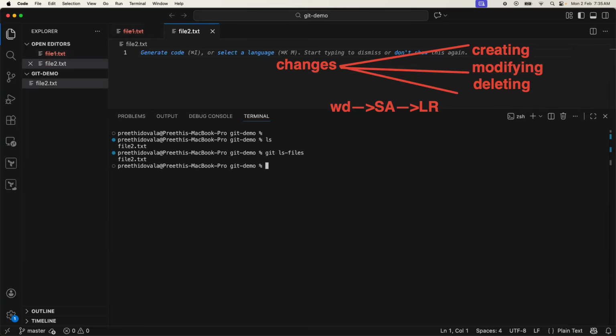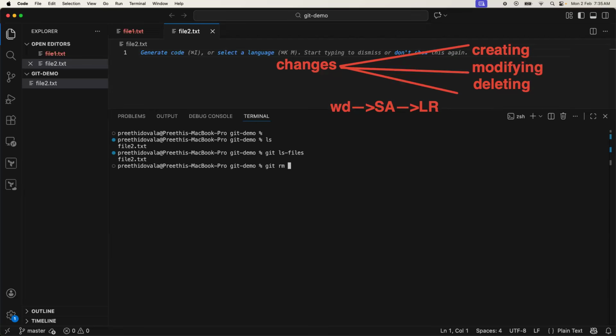But assume this file is just a log file, or some Word documentation, or my personal notes I have taken for the project, or some executable, which I don't want to keep in the staging area and local repository. But I want to keep it in the same folder, Git demo, because Git demo is my project. So how do we remove that file in that case?